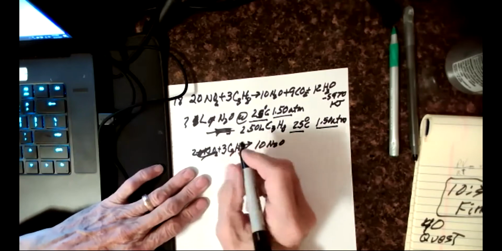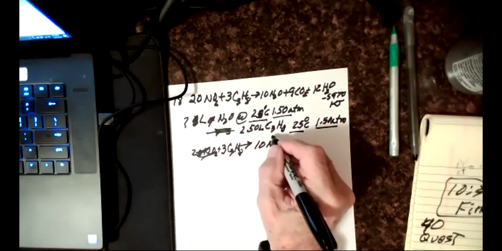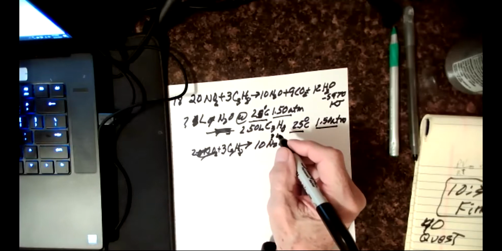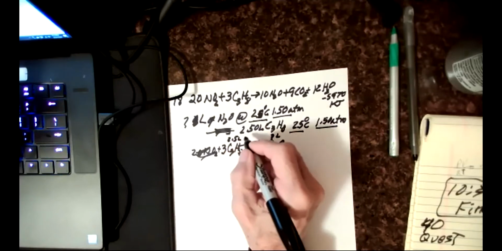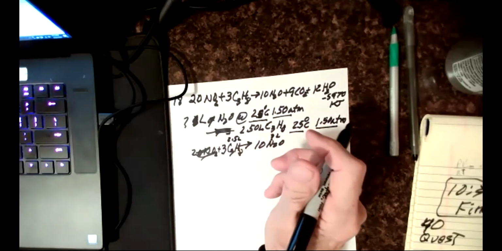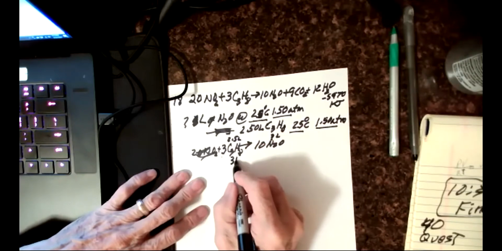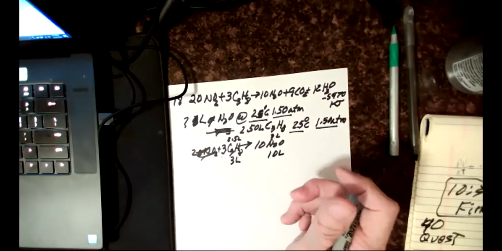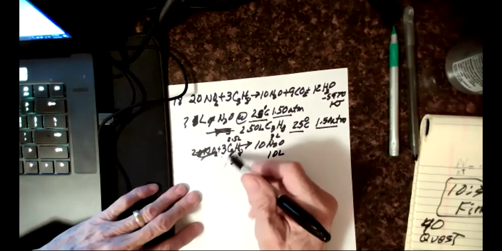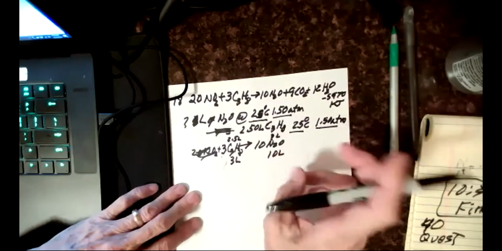Okay, but now here's what the problem says. Problem says, how many liters of the N2O can be made from 2.5 liters of the propane? Now, if they're at the same temperature and pressure, 3 liters of this form 10 liters of that. So if I've got 2.5, then I can just do my rebalancing factor like this, and this is going to be the easy problem. It could have been tough, okay?